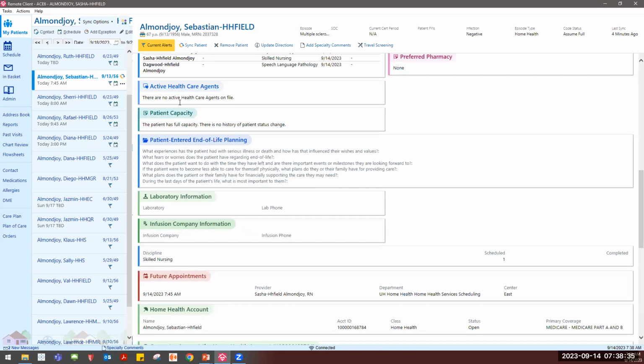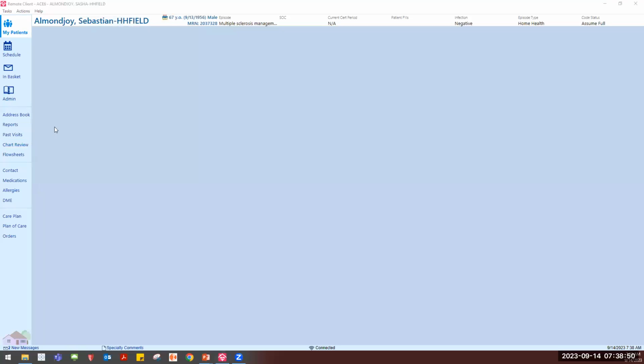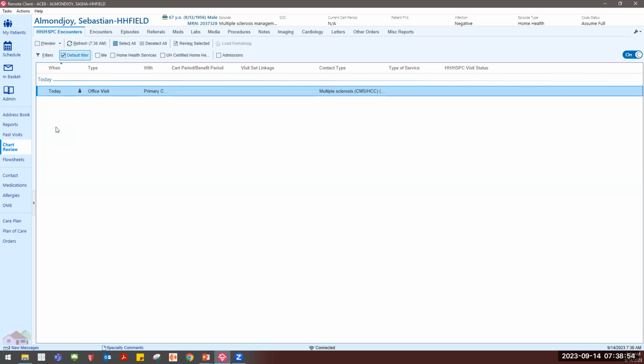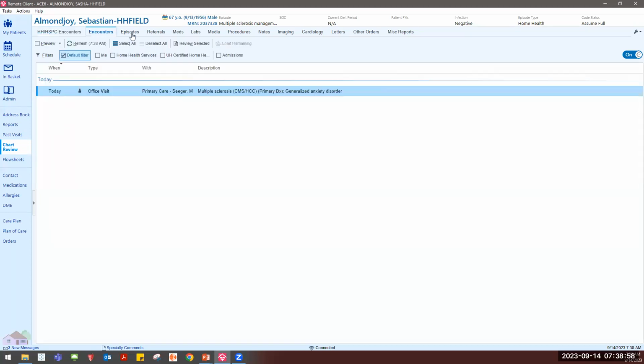So one of the ways to get to know your patients is actually to go look into more of the chart. If we go to this area, there's two areas that you can go to. You can go to reports and chart review. But let's go into chart review first and just take a peek around. When we get into chart review, it's going to bring over some information from the hospital system, from their encounters that maybe they've had.